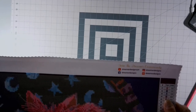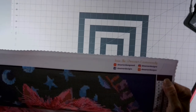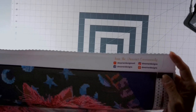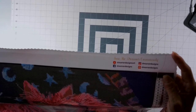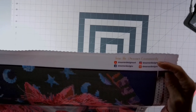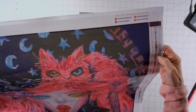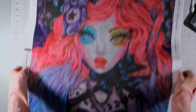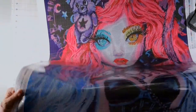On the other side, it says join the Dreamer community. And here is all of their cyber information. Their Facebook, YouTube, Instagram. I gotta hit them up on Instagram and Pinterest. Here is your legend or key code that is on the right side. You've also got another one on the bottom left over here.